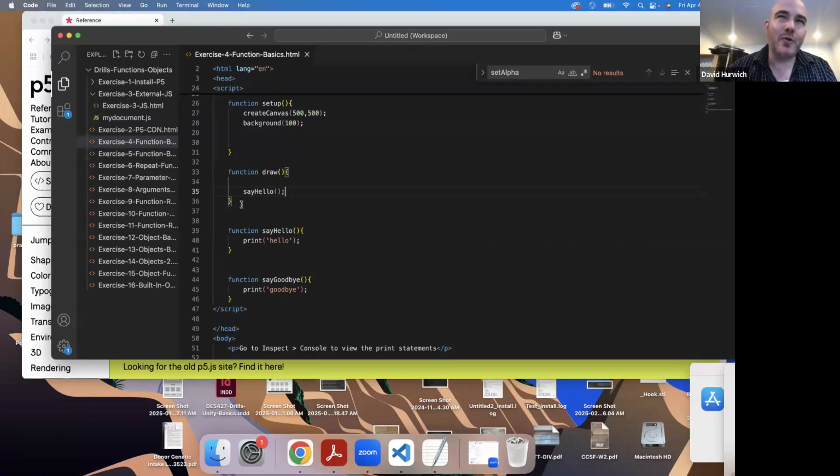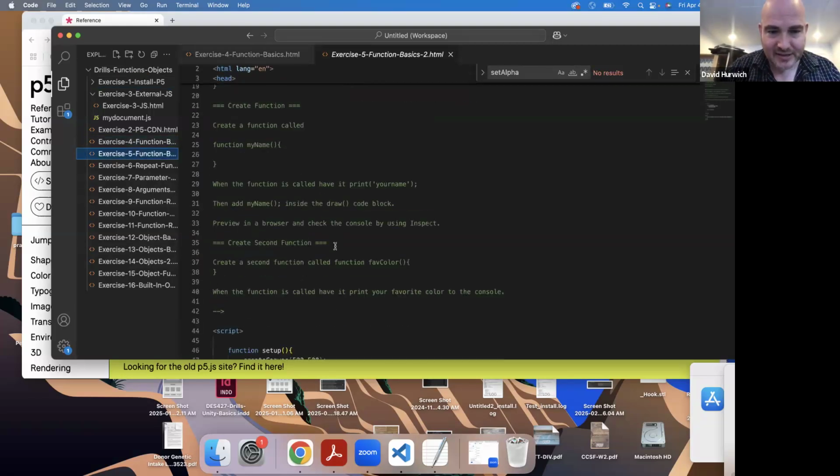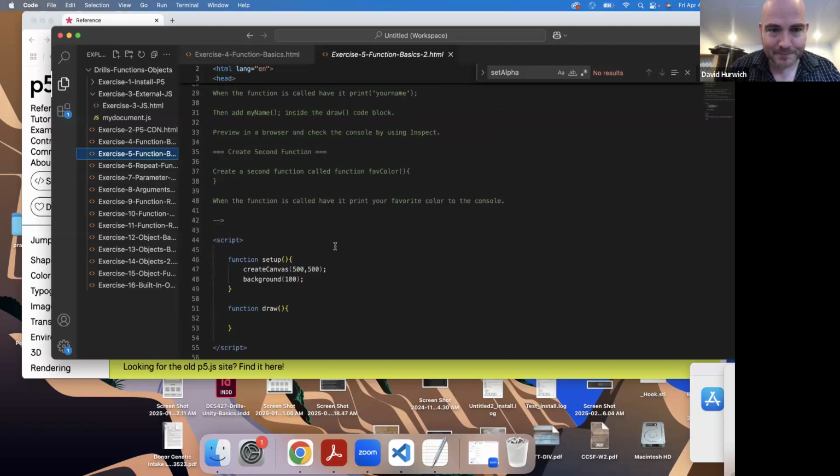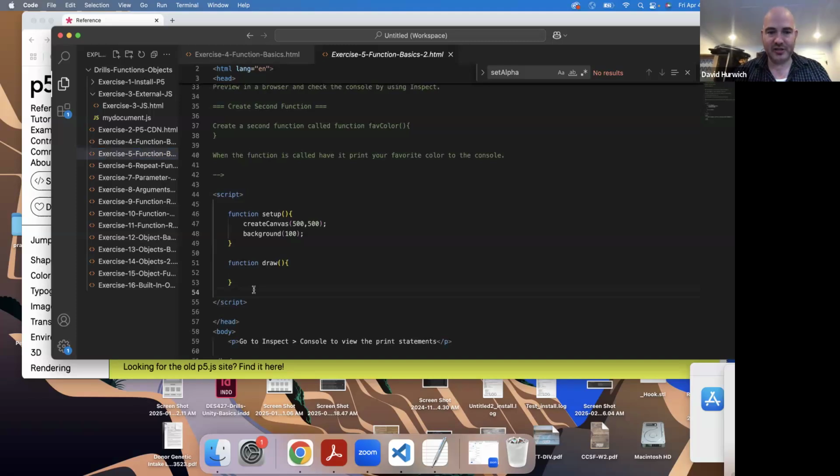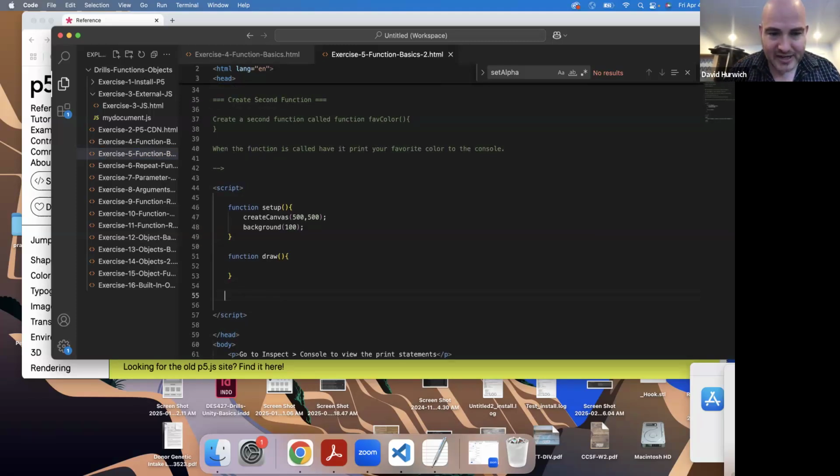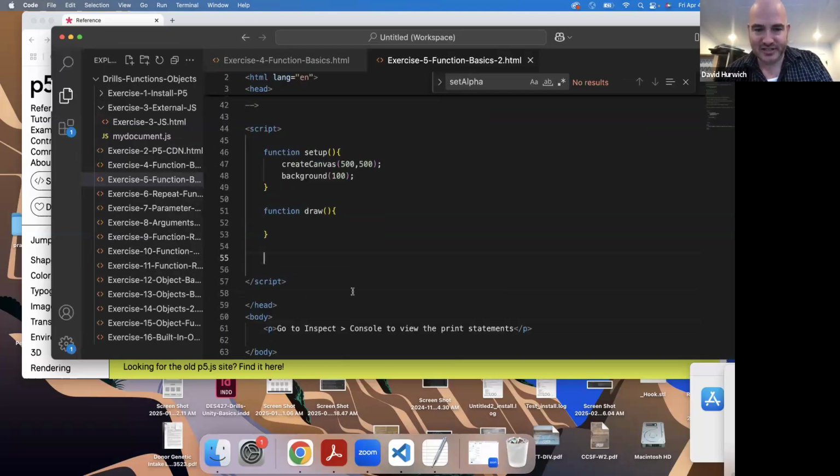Okay. Now you've done this before, but there were always functions that were actually built into P5. These are functions that are not built into P5 by default. I created them. You can create your own. Speaking of that, let's make our own function. Okay. Here's what we're going to do. We're going to make a function called my name. So you guys are going to make your own function that doesn't exist in P5.